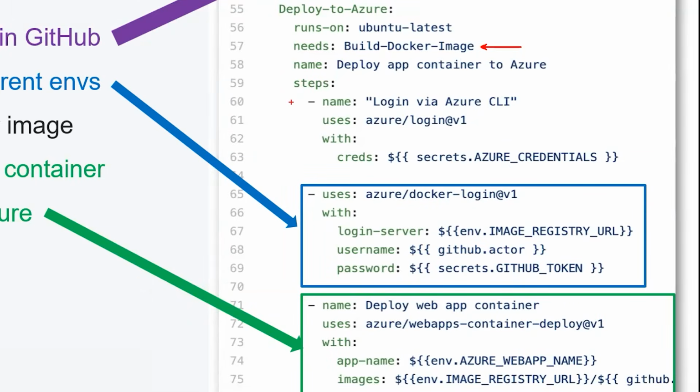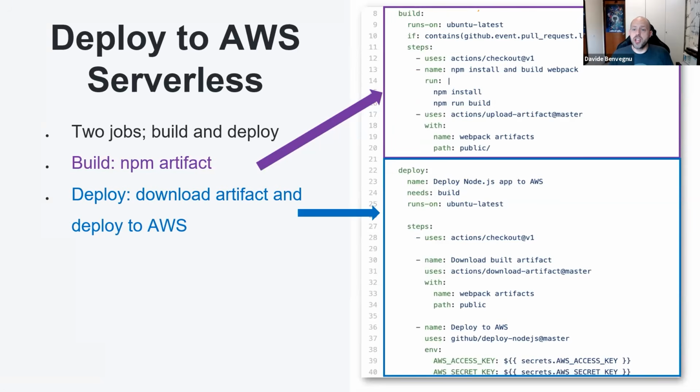As steps, that just does deployment to, in this case, web app for container. So we're just logging into Azure, logging into the Docker repo, and we deploy the container. So very, very straightforward. We can do, of course, everything also on other cloud providers like AWS or Google Cloud or Alibaba, as we've seen before.